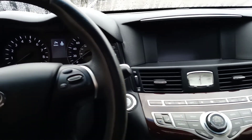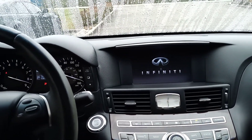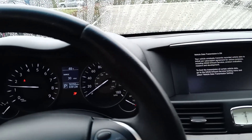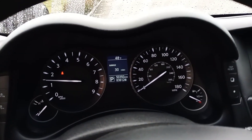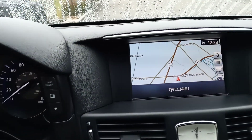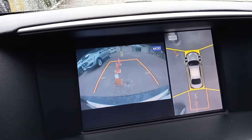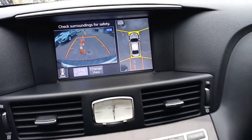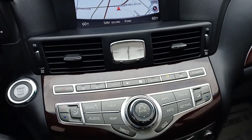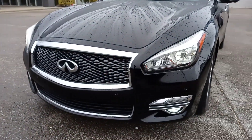I'm going to go ahead and hop inside the car and start it up for you, and I'll pan up so you can see it does have the sunroof. So we're now inside the vehicle — let's go ahead and put our foot on the brake and hit that start button. Car sounds good. The exact miles on the car is 50,350. The car does have navigation. I'll put this in reverse so we can see the backup camera, and it also has the bird's eye view camera as well. The vehicle is on and running right now.